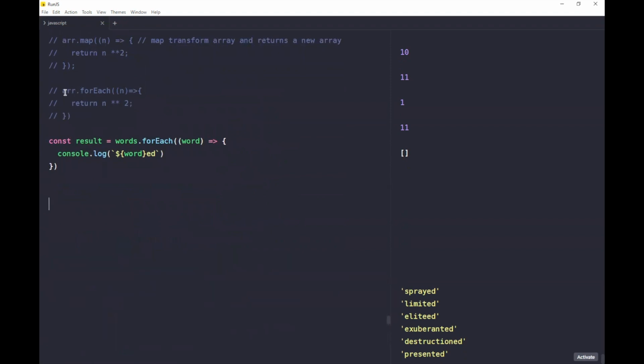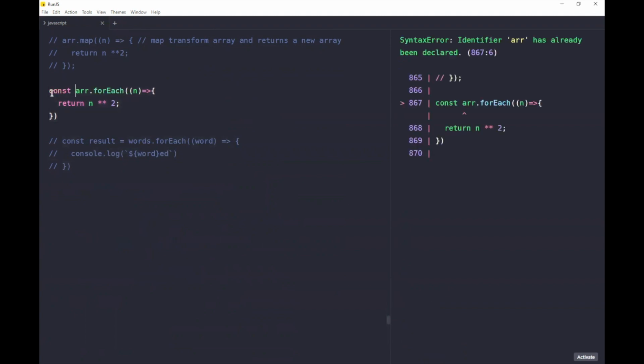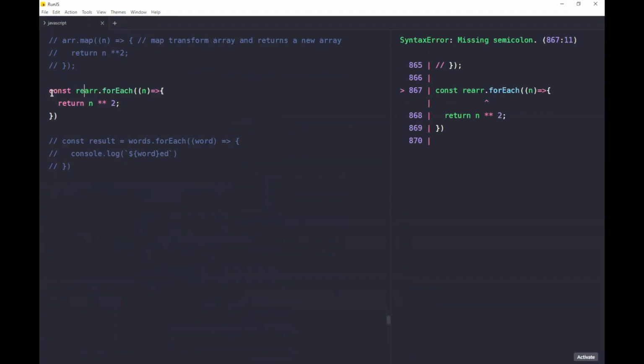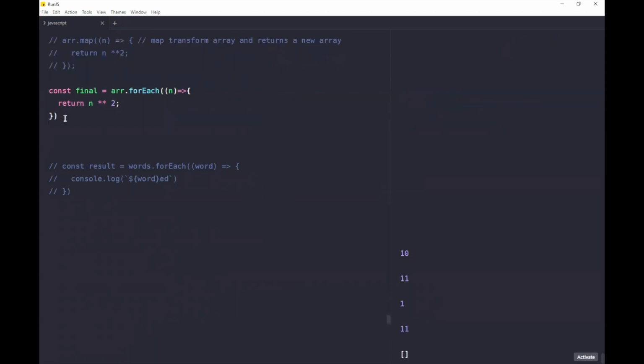So okay, I think the best thing that could have happened, let me try something like this. So let's give it, let's say, final, and store and give it final. Wow, still not working.